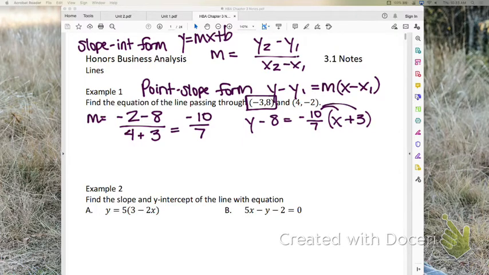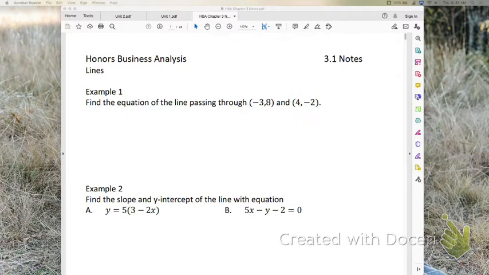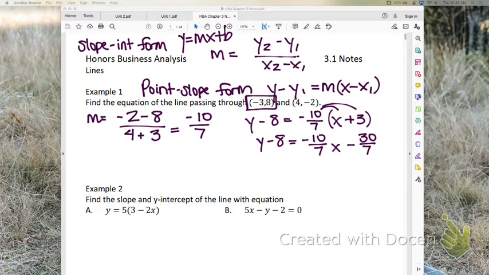All right, so a little fraction practice here. When I distribute 10/7 to 3, what do I get? 30 over 7. Good. Now, when I need to add the 8 to the other side, what do I need to get to be able to add it? Common denominator. Common denominator for 8 would be 56/7. Right? 8 in terms of sevenths. 8 times 7 is what? 56. Yeah? So I changed 8 into terms of sevenths, which is 56/7.